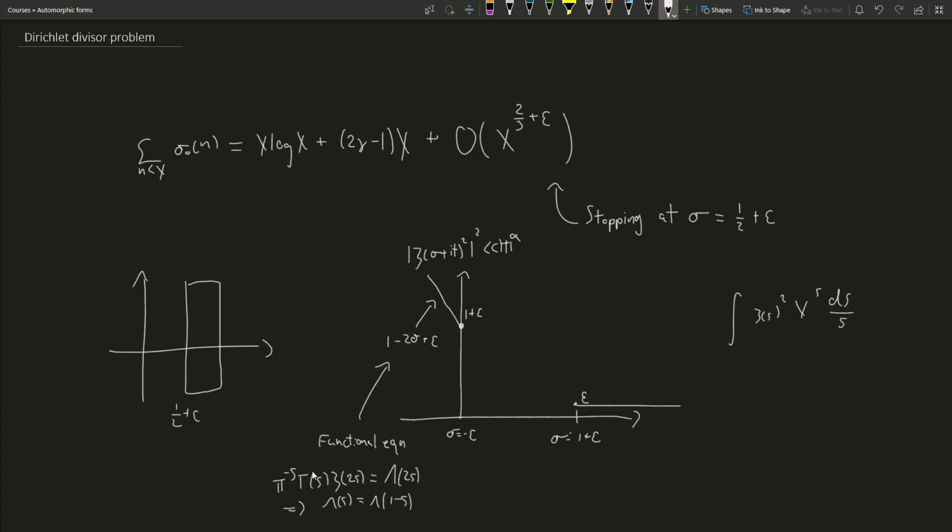So essentially these two gamma factors, right? You end up getting a gamma of 1 minus s over 2 over gamma of s over 2 for each zeta factor, and the growth of this is something like t to the 1/2 minus sigma, or sorry, over sigma. Is that right?